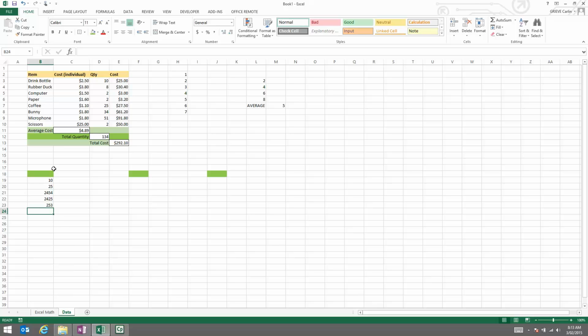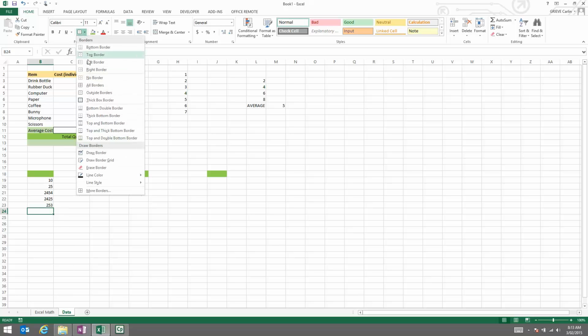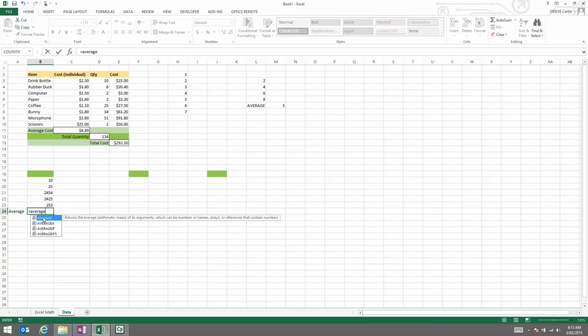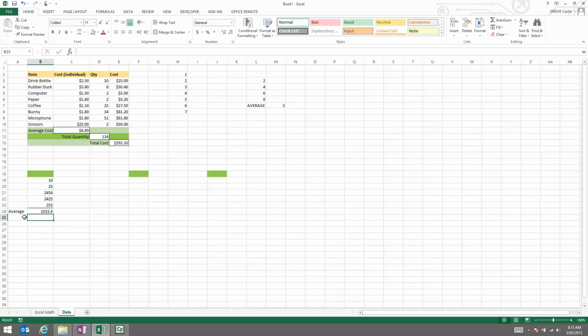You can literally just do things like this and just type in some random numbers, etc. And then at the bottom, again, I'm just going to go through and do the top and bottom border, right, average, and just practice typing in that command equals average. So you've got your average, and I also want you to do this for sum. So again, I'm just going to format my cell and go equals sum of that same range. It's just about practicing selecting your bits and pieces, and if you aren't careful, you do make mistakes.